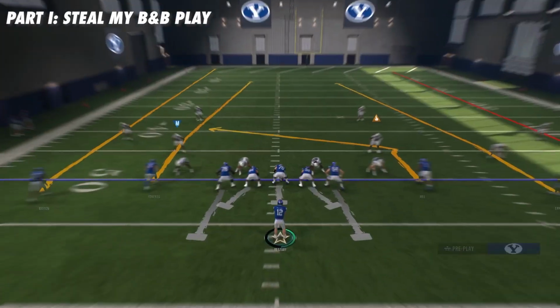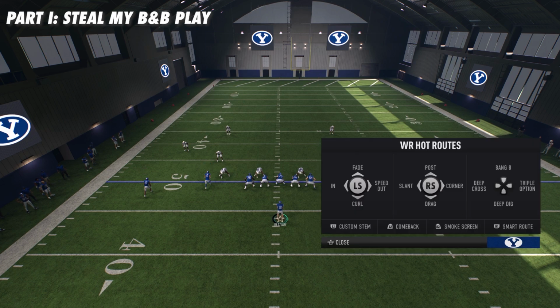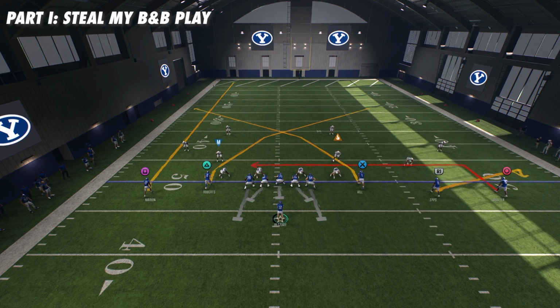My second bread and butter is similar, but it looks like this. And then what do I do? This is one thing that I do here. Actually, I streak R1 like this. And what I'm looking at is the 2 crossing routes. I'll use this when the user is taking away that crosser on the other play. If they continually take it away, I put them in conflict between these 2 crossers. So now they have to choose one. You have to choose either triangle or X. I'm going to throw it to whoever you don't choose. So pick one. And then if neither is open for whatever reason, I'll just hit circle underneath.